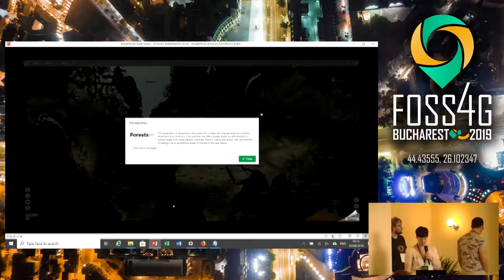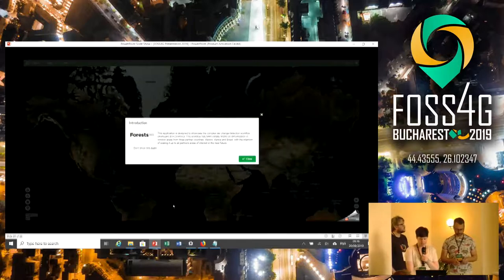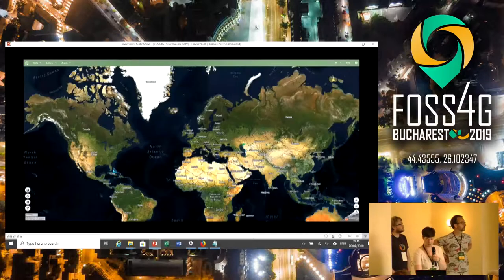All the apps are designed around a specific theme to answer a specific question. And this one was designed to present the results of the SAR change detection that Padraic and Damon just presented to you. It features results that were produced in window areas for three of our partner countries from Forest 2020, which were in Brazil, Mexico, and Kenya. Today, I'll only have time to present Mexico and Brazil results. So the first thing you see is this introduction box. That's fully customizable by the user, and it just gives a little bit of information on what this app is designed for and some narrative info.